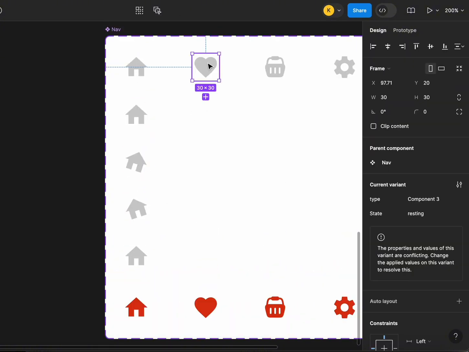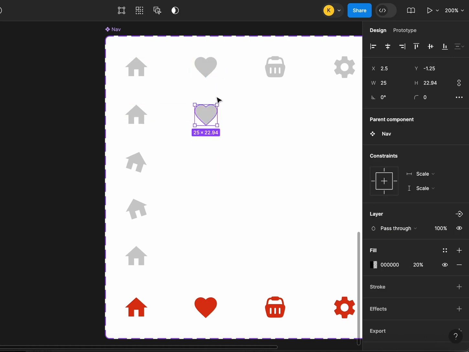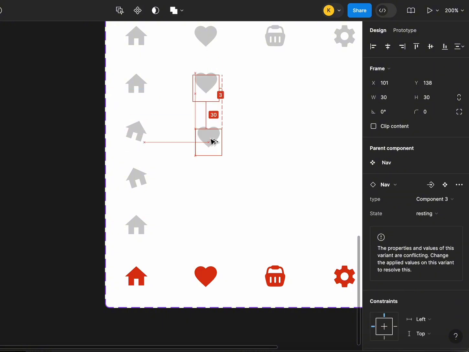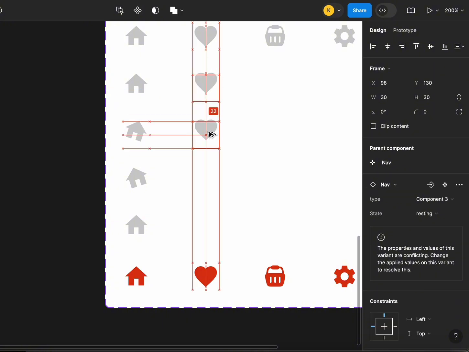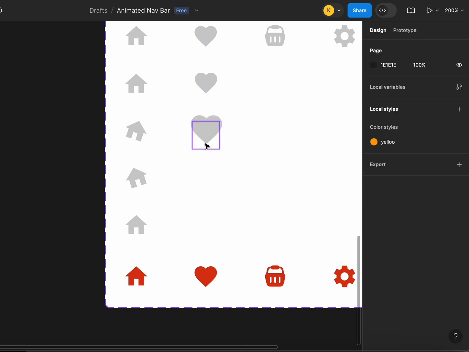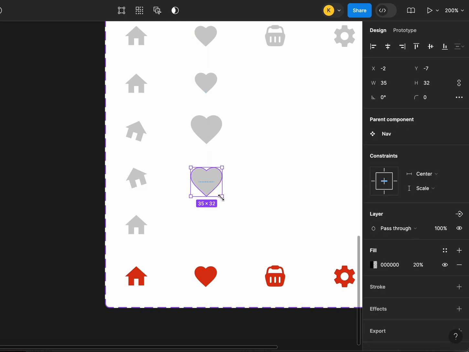So let's go to the art icon. Also the first one, I'll take it up a little with the same position as the home. The second one, I will make it bigger than the rest. The fourth one, I'll make it smaller.